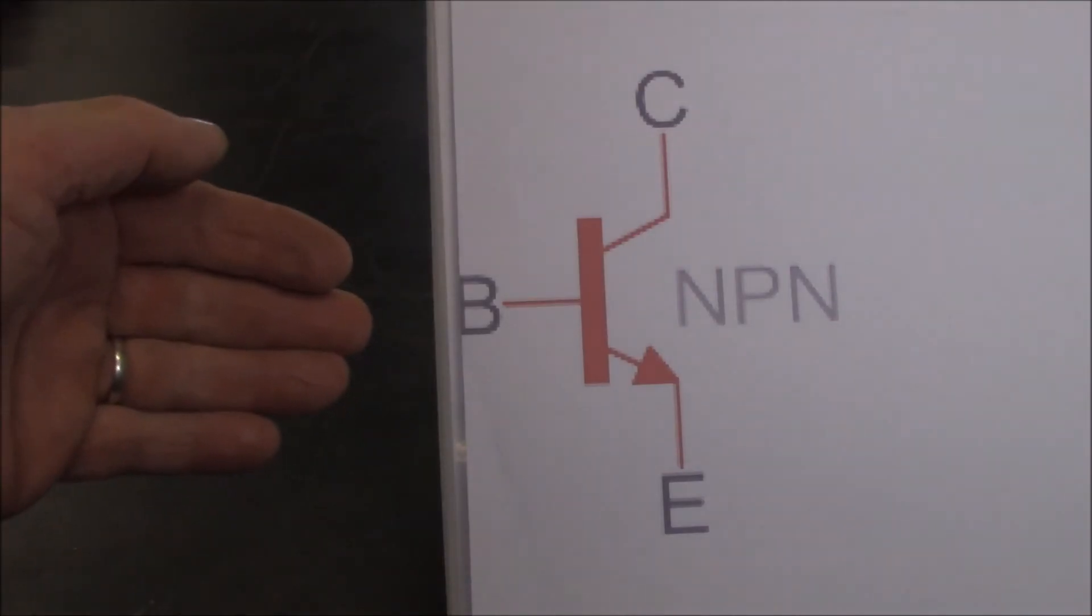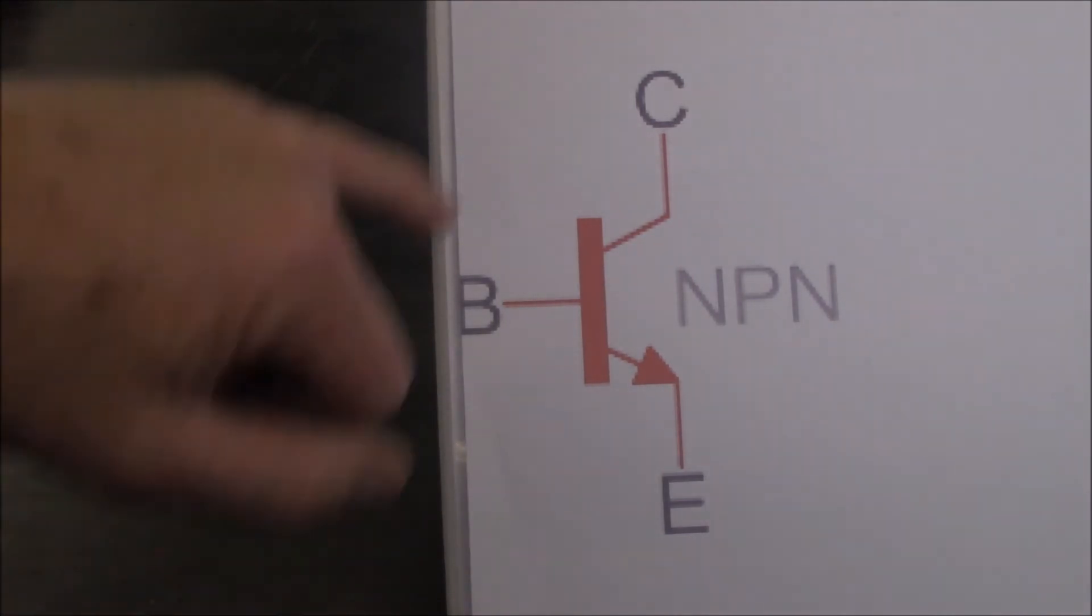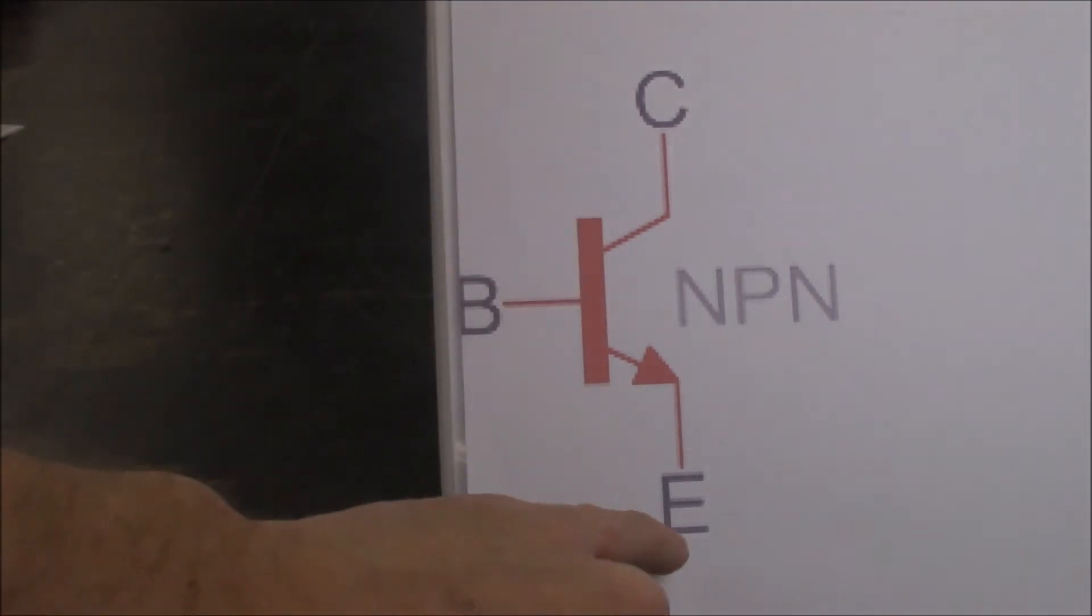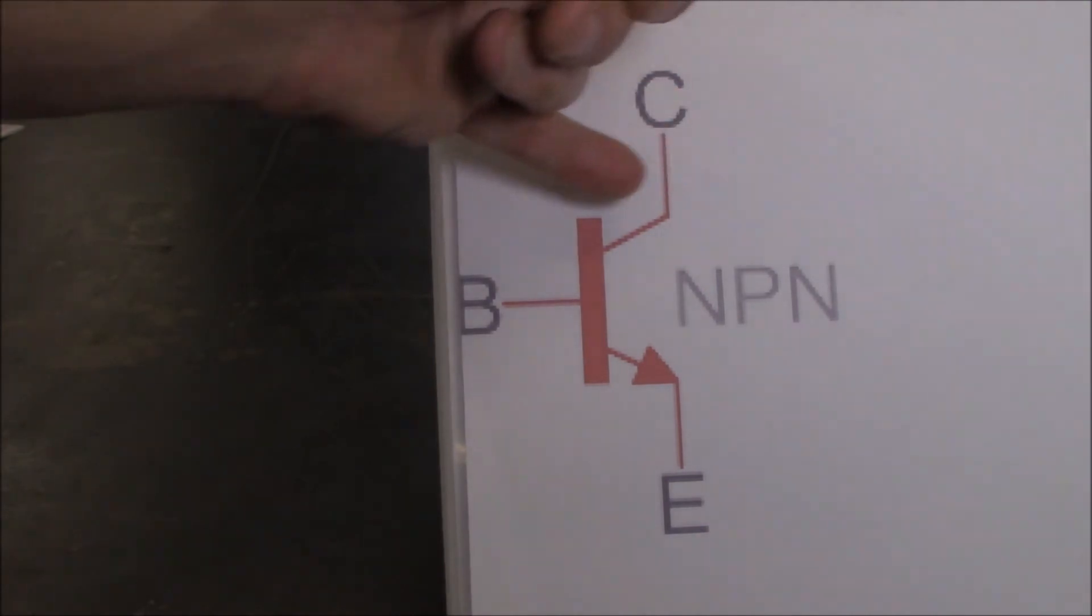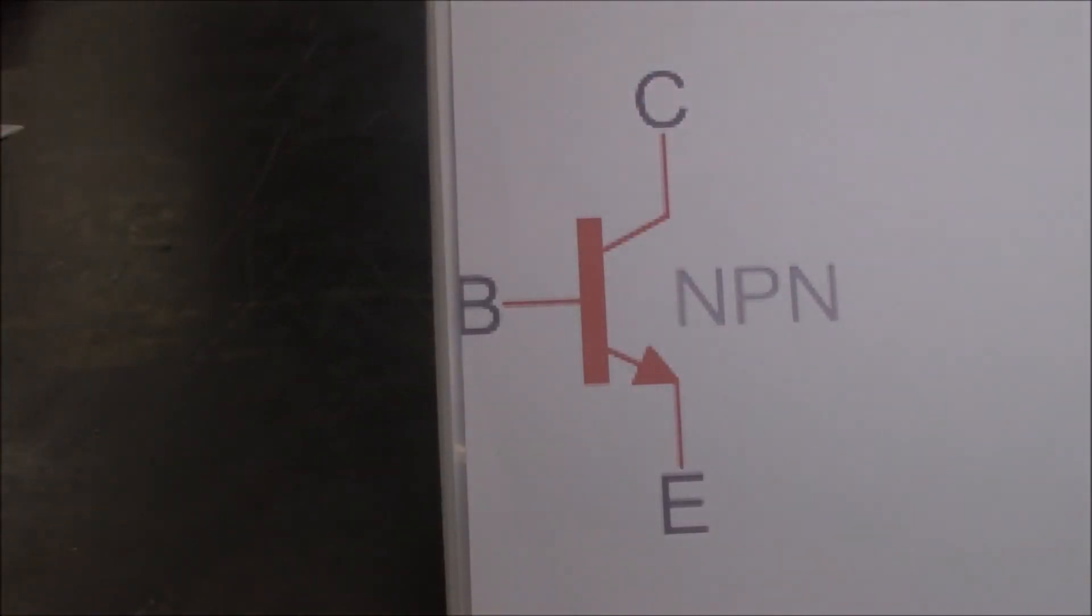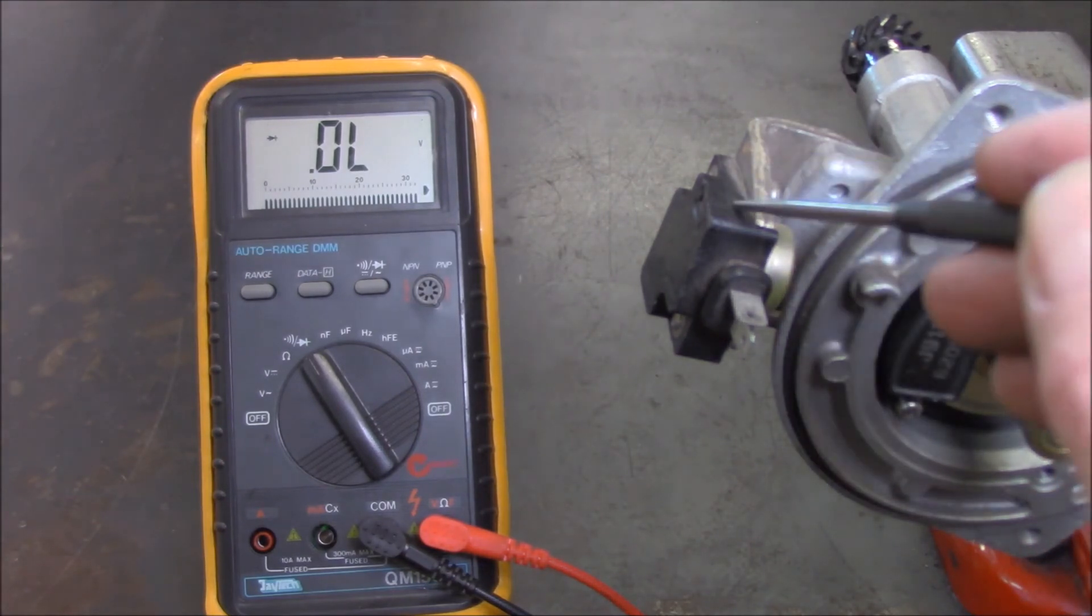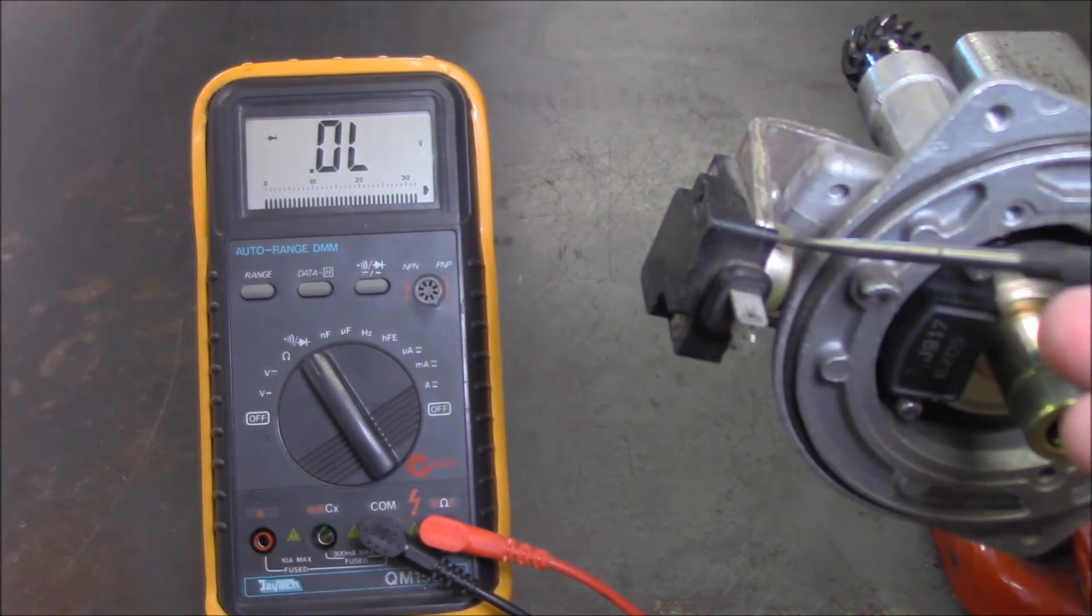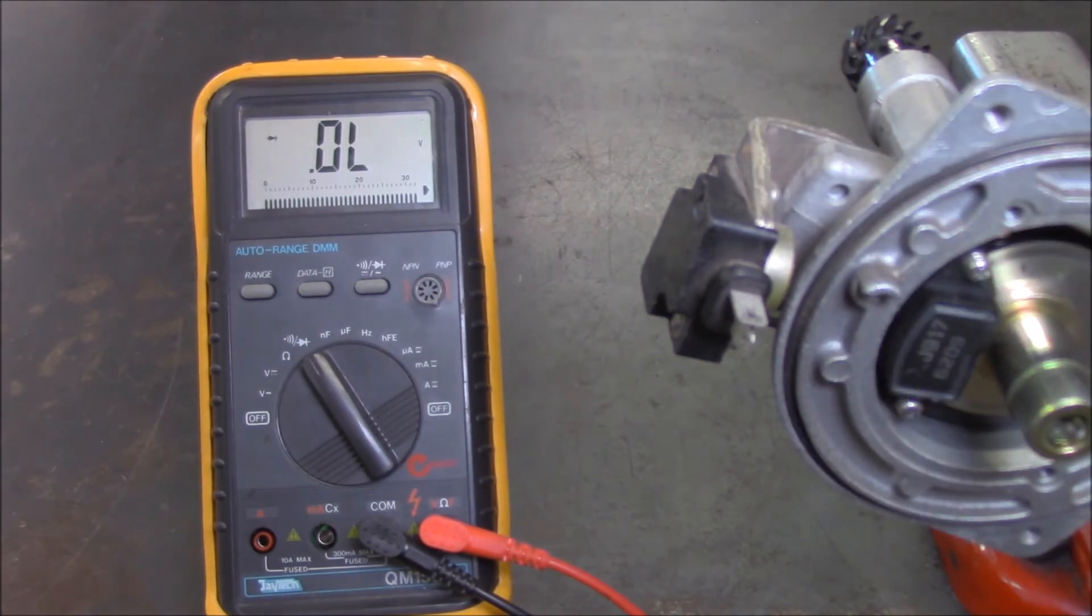And this is an NPN transistor drawn as a schematic. As you can see there's a base in the middle, a collector at one end and an emitter at the other. In the case of conventional current, flow is allowed to take place from the collector through the base once it's energized through to the emitter and down to ground. This little bloke down here is our base. This fellow here is the collector and the back frame of the transistor which is this fellow over here is the actual emitter. How do we test it? Remember it's an NPN transistor.